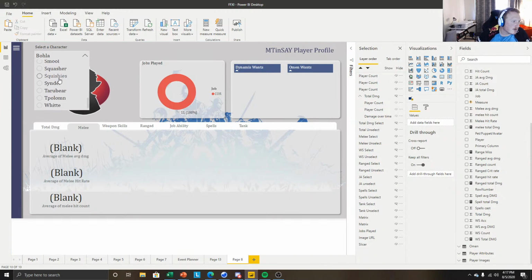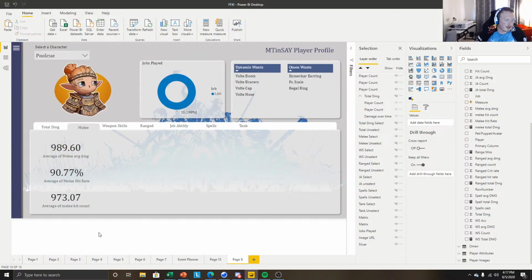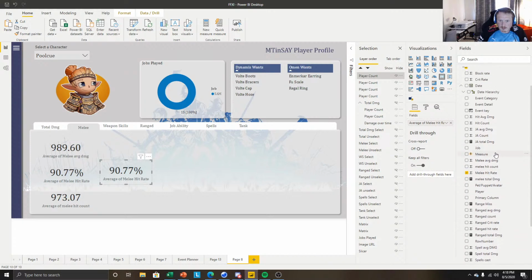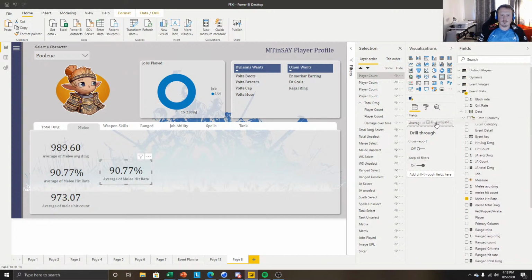Let's see. Let's go back to one that we recognize. And I'm going to build out one more KPI I kind of want to look at here, which is crit rate. It's like critical hit rate. It's not deserving of its own section, but it's one of the ones we like to monitor. So I'm going to copy this one and go to crit rate. If I can see it, there it is. Do average on that one too.